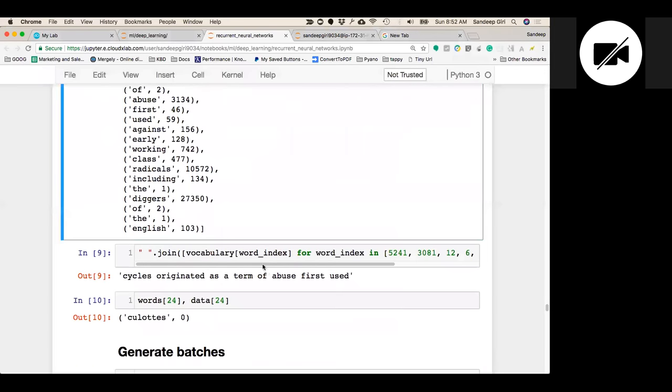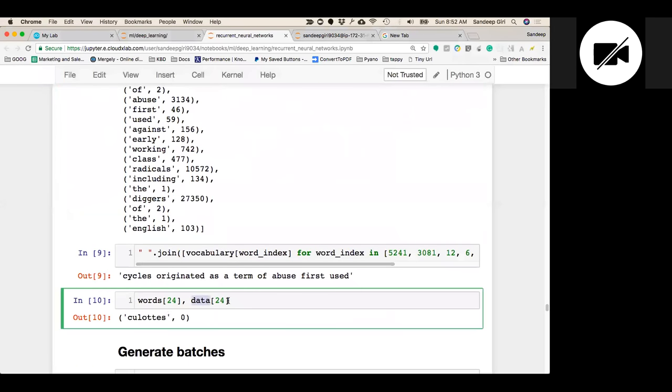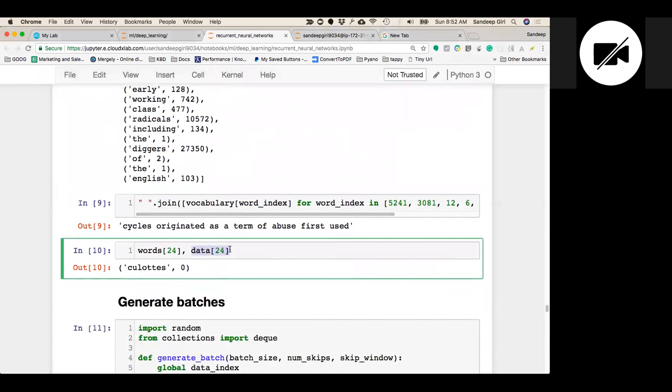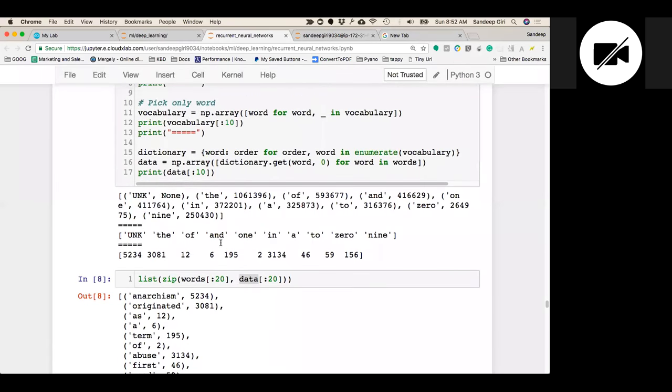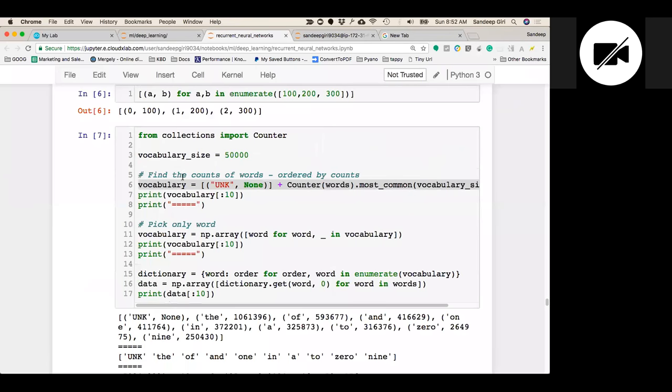That's all we have done. So this is the data we have formed. This is what we are going to use in our neural network. Okay, so it's very simple. We first of all built something called a vocabulary. How did we build the vocabulary?